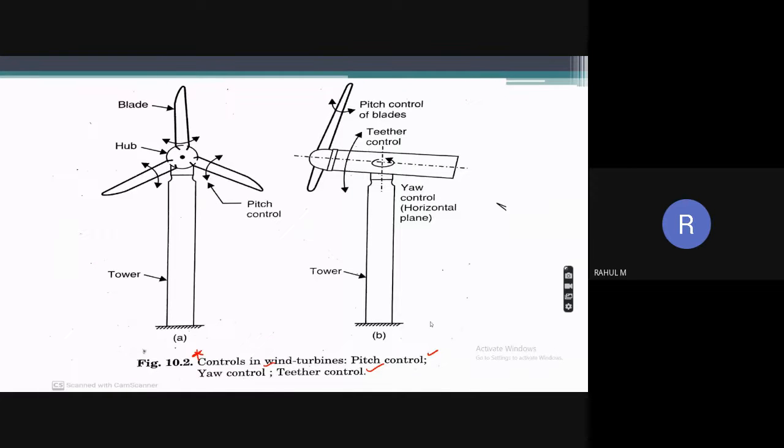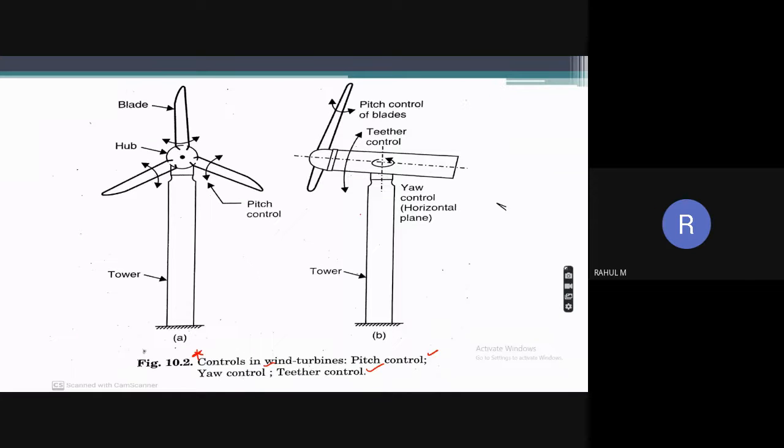Okay. So this is very important. These are the three different control systems. I'll show you what those are. ഇത് കോമൺ ആണ്. പിച്ച് കൺട്രോൾ ആൻഡ് യോ കൺട്രോൾ നമ്മൾ പല ആപ്ലിക്കേഷൻസിലും കാണുന്നത്. ഫോർ എക്സാമ്പിൾ ഈ ഒരു ഡ്രോണിന്റെ ആപ്ലിക്കേഷൻ ആയാലും അതിന്റെ പിച്ച് കൺട്രോളും യോ കൺട്രോളും അതിന് വളരെ ഇമ്പോർട്ടൻ്റ് ആണ്. Now, we'll see what those are.